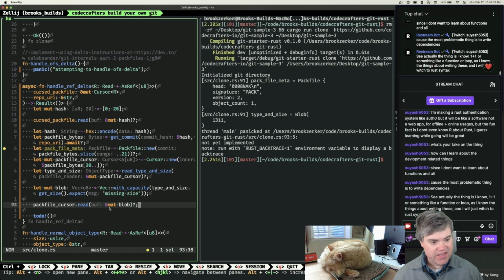Okay, so see, actually a thing I know, 1 + 1 or something like a function or loop. As I know the thing about writing these, I will just switch. Okay. So basically, programming in another context, so another language. And now you want to rewrite it, build it over again, but now in Rust, which to me, that's a great idea.